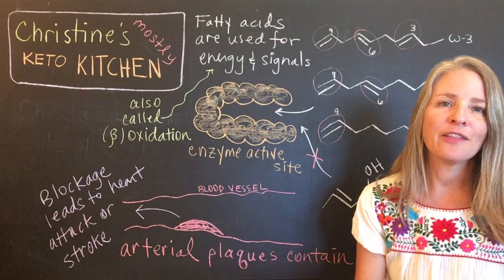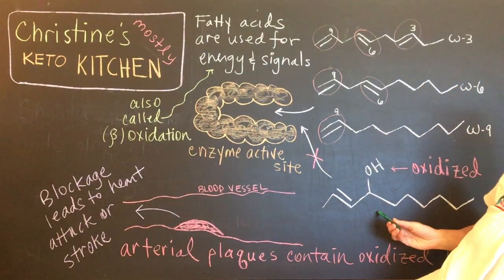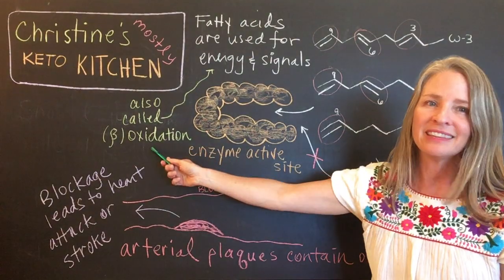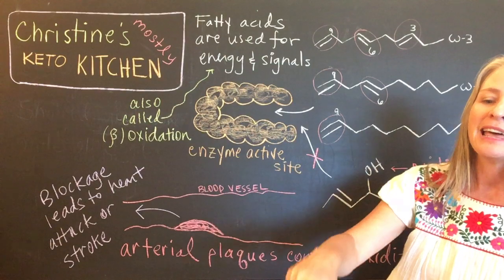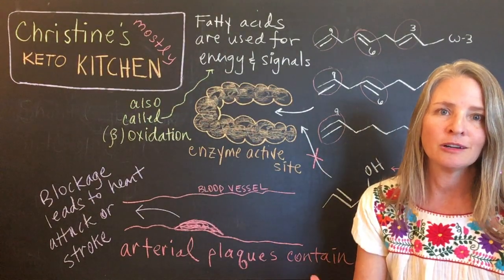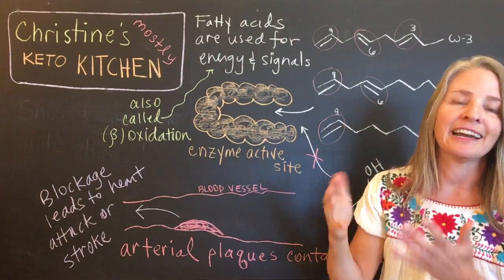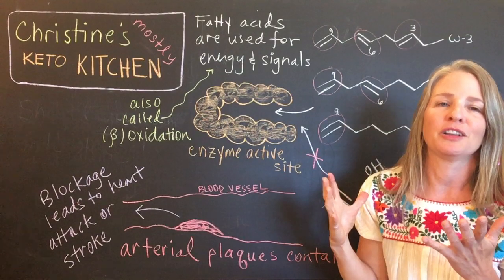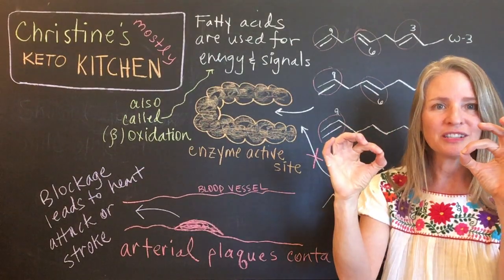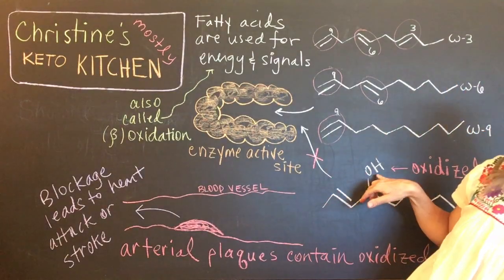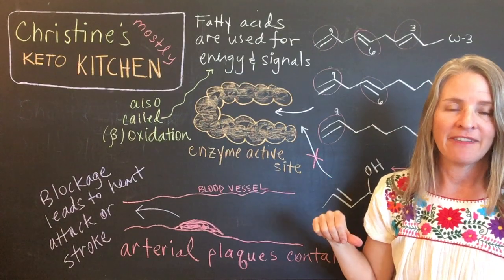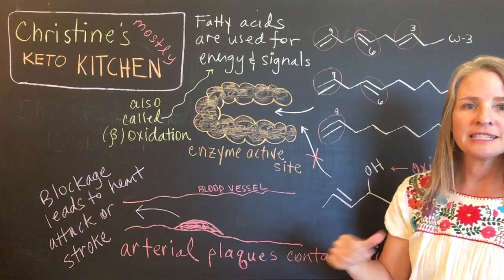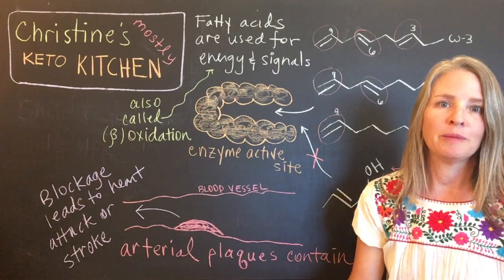The other way in which we use the word oxidation: down here I'm showing a fatty acid that has been oxidized. It's undergone oxidation, but it's a different type — not beta oxidation. This is oxidation that happens either outside of our bodies — if we heat oils that have double bonds in them, and there's oxygen in the air, that oxygen can react with those double bonds and create an oxidized fat. Oxygen isn't as stable as we think; pulling apart those two oxygens is pretty easy, and one of them can get attached onto the fat. We can also eat oxidized fats, and we generate something called reactive oxygen species in our body through metabolism, which is another way oxidized fats can be generated.